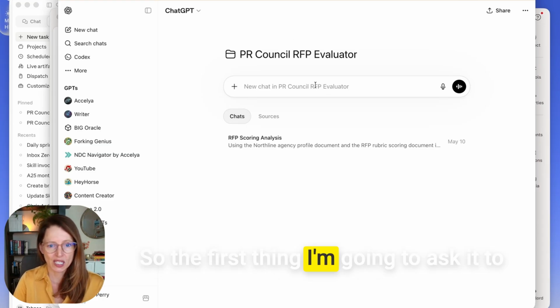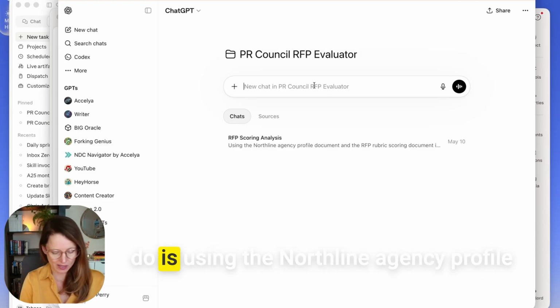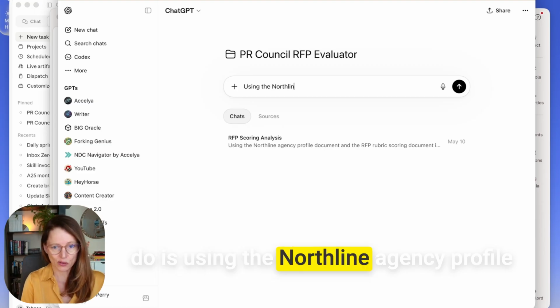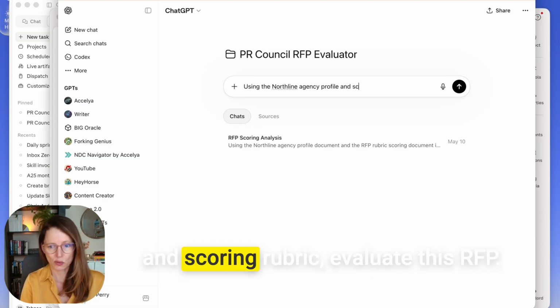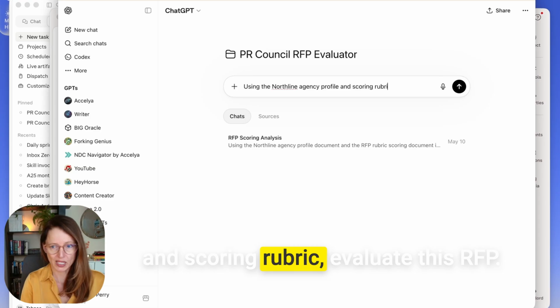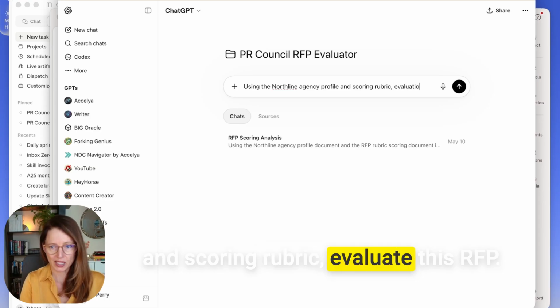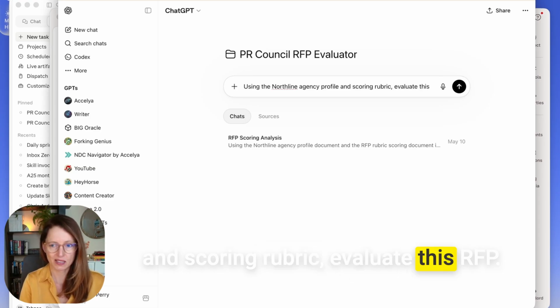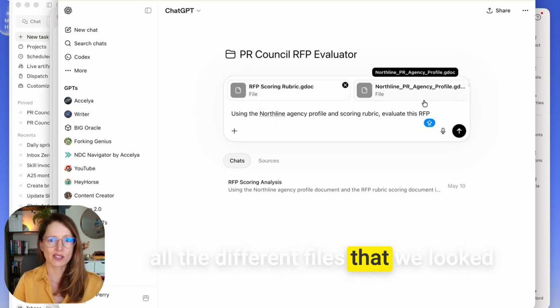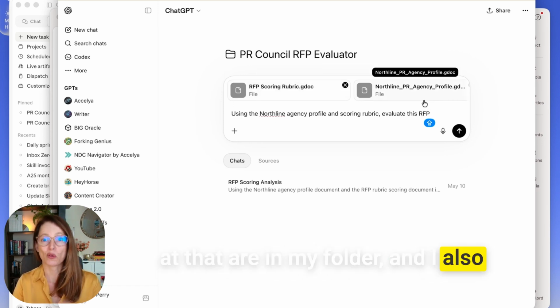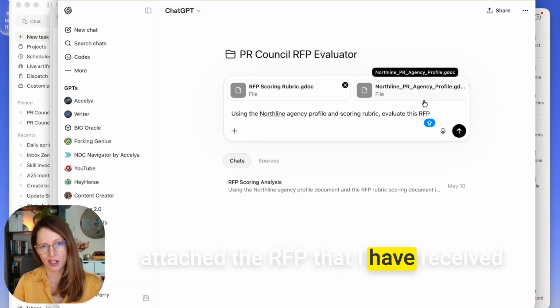So the first thing I'm going to ask it to do is, using the Northline agency profile and scoring rubric, evaluate this RFP. So now you can see I've popped in all the different files that we looked at that are in my folder, and I also attached the RFP that I have received.